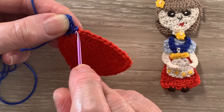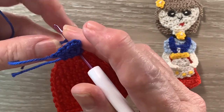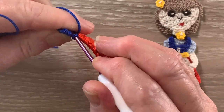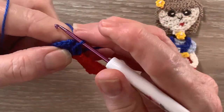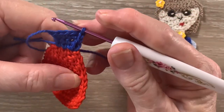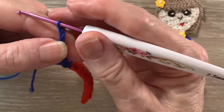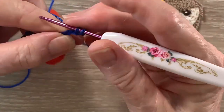Now we're going to join for the neatening row and the straps in the bottom there of the blue part. And we're going to work 1 slip stitch into each stitch up that side. And then we work 6 chain for that first strap. We miss the first chain and work 1 single crochet in each remaining chain.